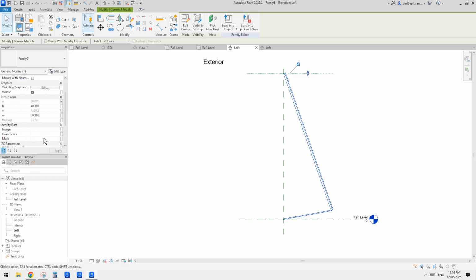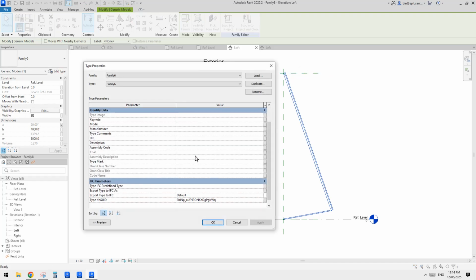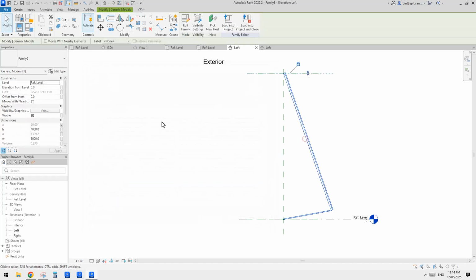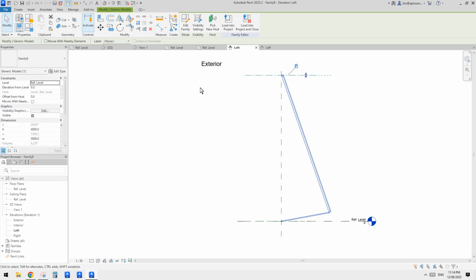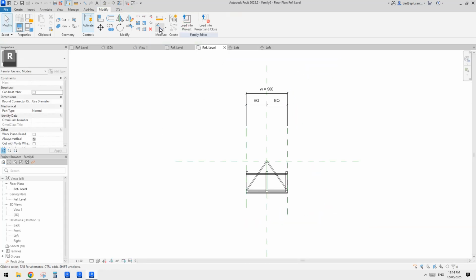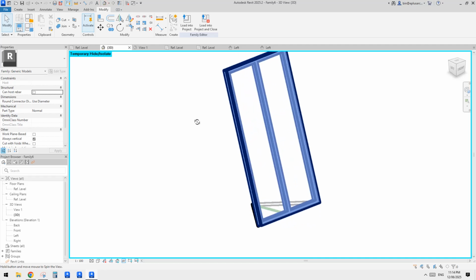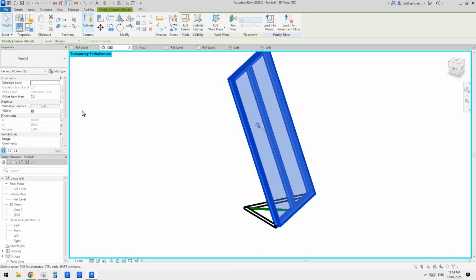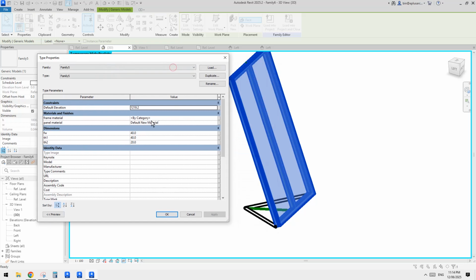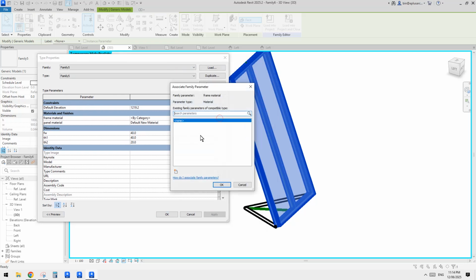Okay, so anything else? Nope. Edit type. Okay, so I think that, oh, hang on, where's my material? Okay, so that's fine. Let's go back. We need to associate the parameters so we can control them. So go edit type. Okay, so they're all here. So yeah, that's all good.